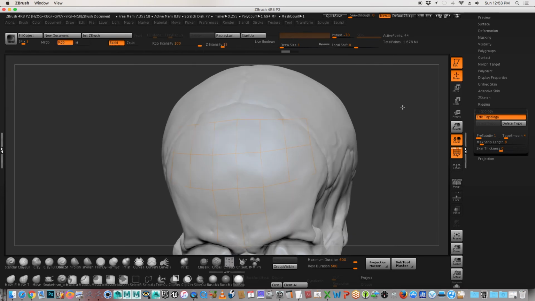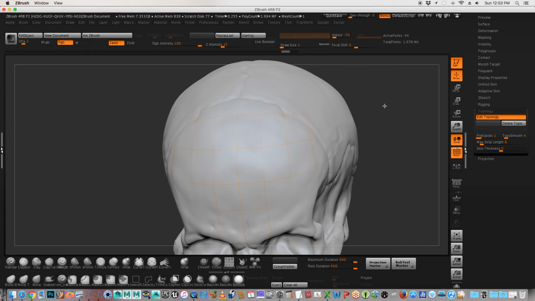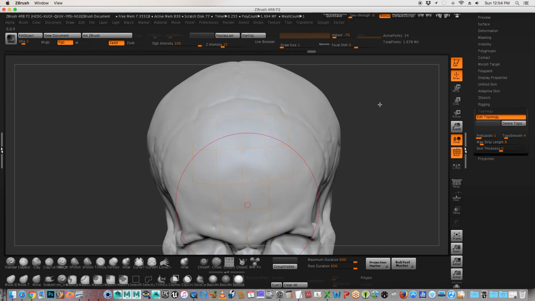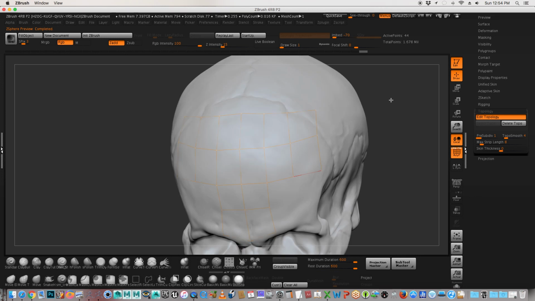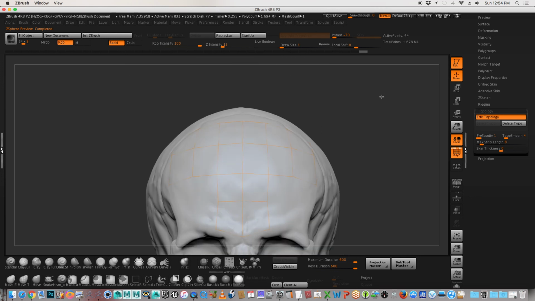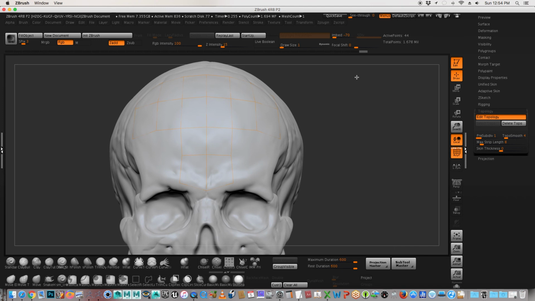And one more thing to note, if you are unhappy with what geometry you have, you can hold Alt and click, and you can delete points just by holding Alt. And then when I'm ready, I would hold down Control, come back in here, click. So now I've started a new point, and then I can continue with my topology. All right, hitting A and then S to preview it, making sure there's no triangles or holes, A and then S to go back, and we are ready to continue with our retopology. So I'm going to go ahead and work on this some more. In the next video, we'll come back, and I should have this mostly finished.